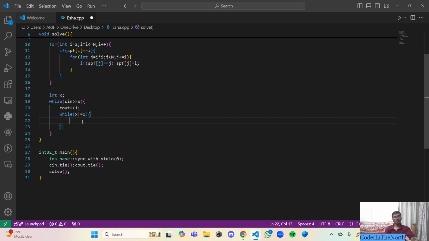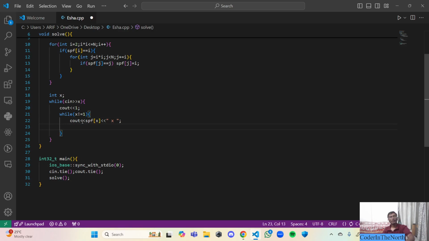Now what we have to print is SPF of x, then a space. We have to print the output in this format.